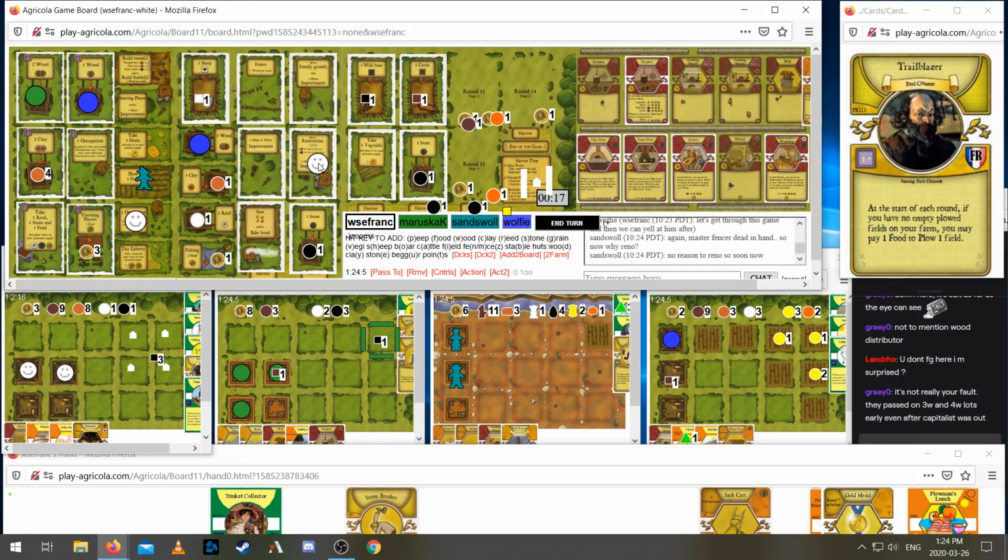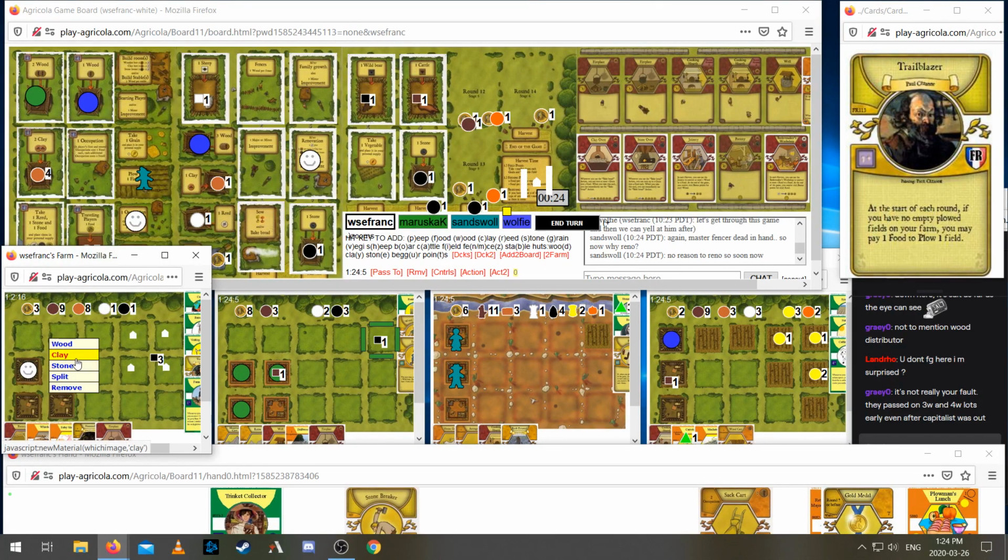So family growth is safe. So I think we're now at the point where Reno is starting to get contested. So let's go ahead and Reno fireplace here.